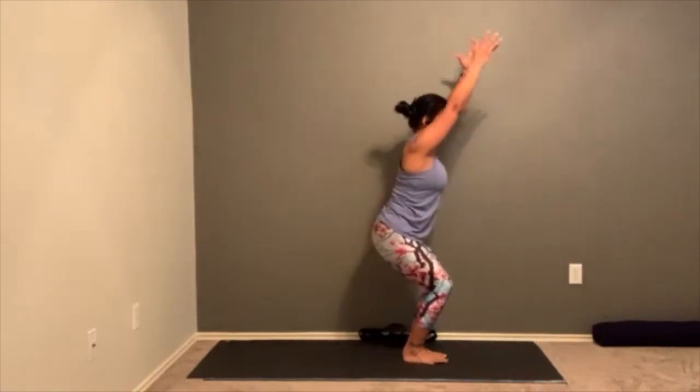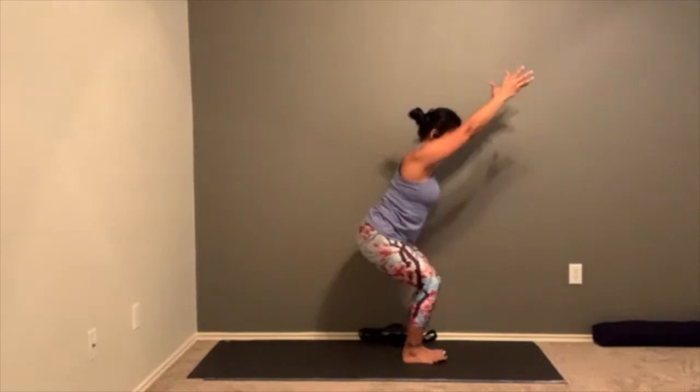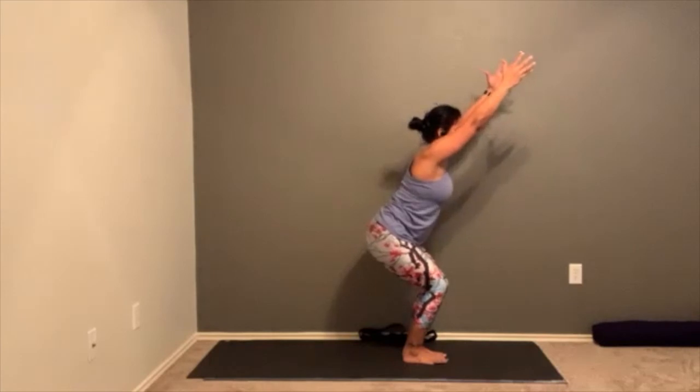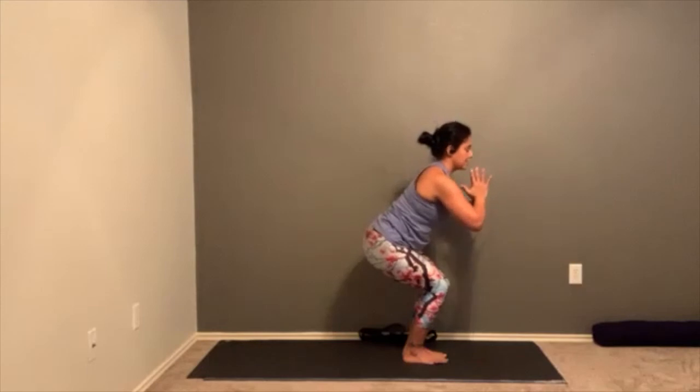If you rise up into chair, slide the weight of the body back, extend the hips heavier towards the back end. Toes have little to no weight on them. Big breath in. Nice work. Palms together. Exhale. Hands come into prayer at your heart space.